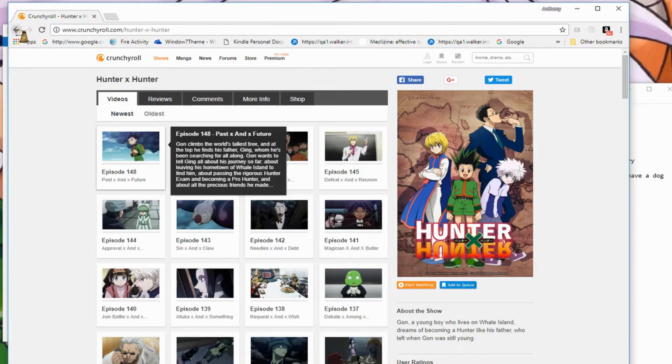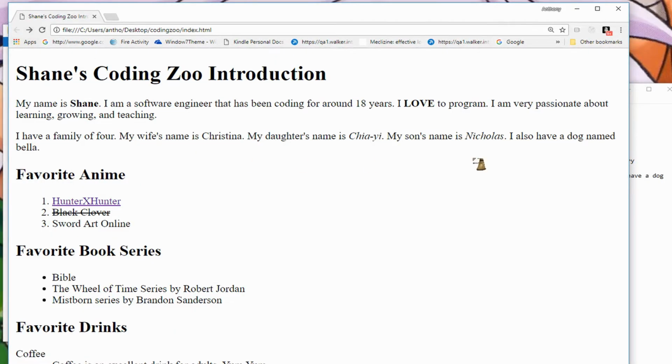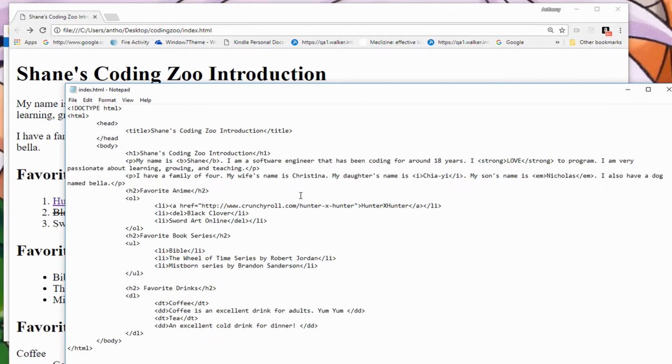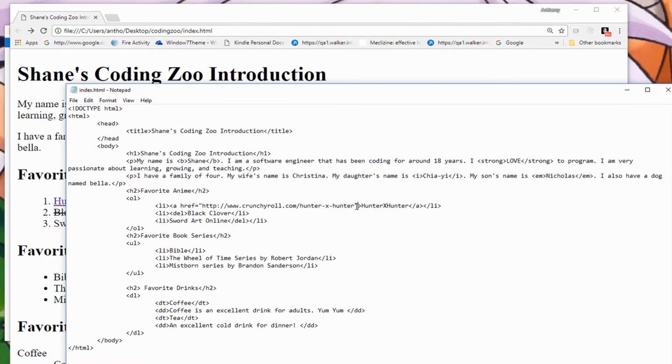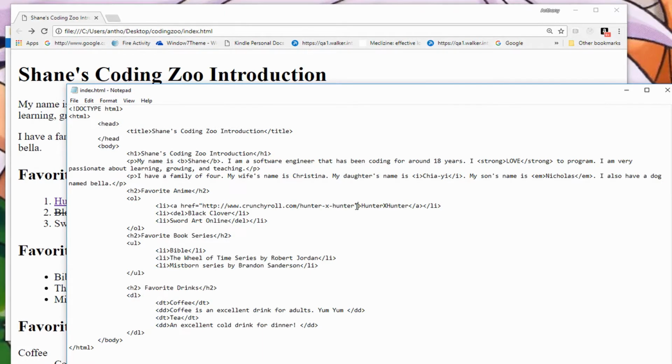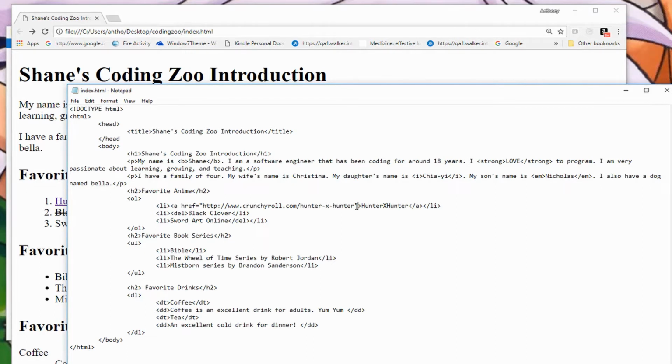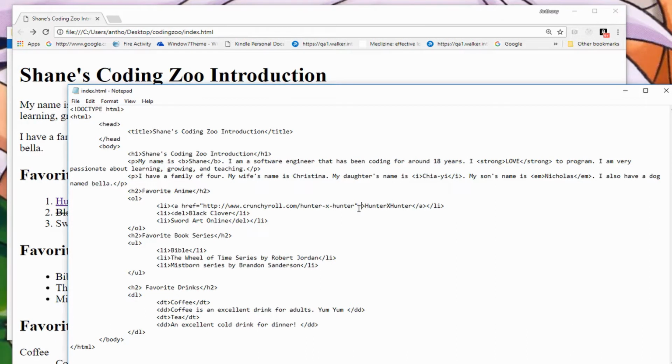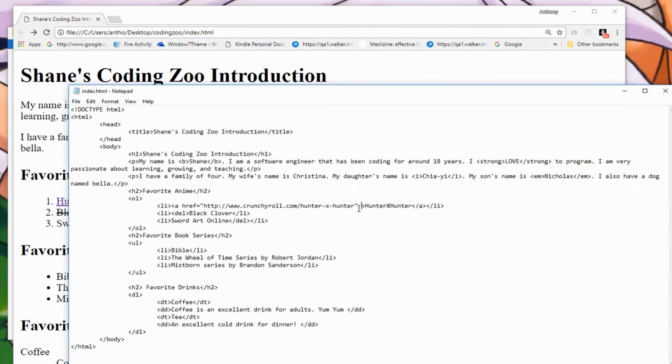So click back in your browser. I'm going to go back to my web page, okay? And now I'm going to go back to the code and go to the beginning tag of your link element, the anchor element, and the second quote right before the greater than sign. Press space, and we're going to put another attribute.